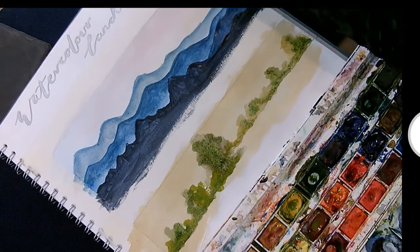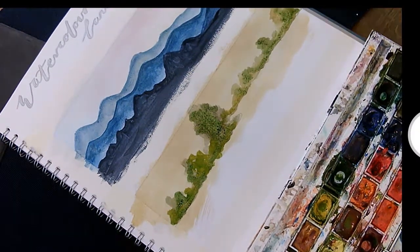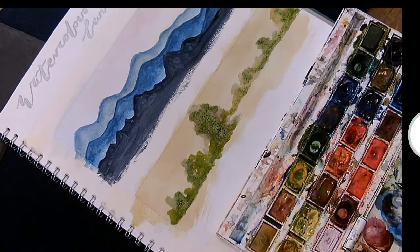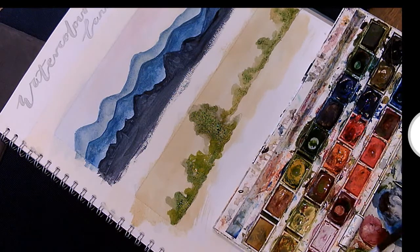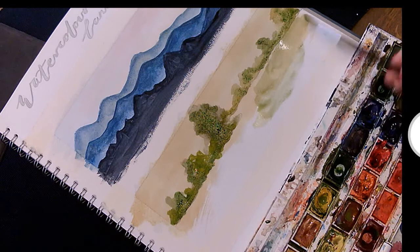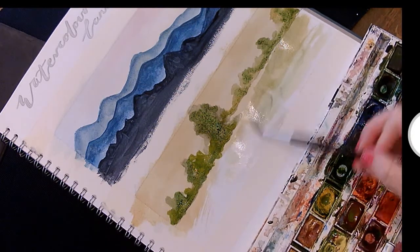While that's drying, I'm just going to do the lake that's underneath it. So to start with, I'm just going to do a wash. Look at the colour of your lake, what is it roughly, and then use a medium or a big brush. Mine is actually quite green, so I'm just going to do that on there. Just doing this while my trees are drying, so I can't do anything to my trees while they're drying.